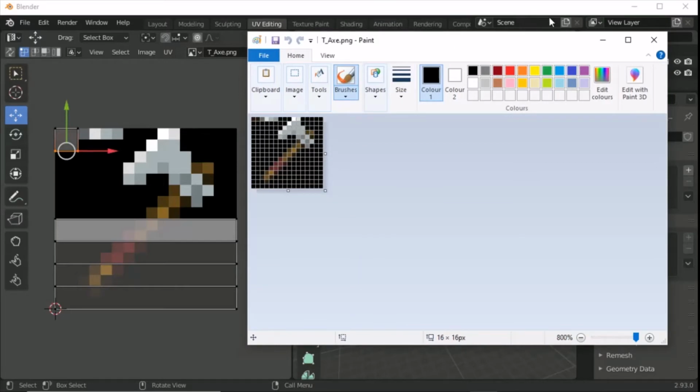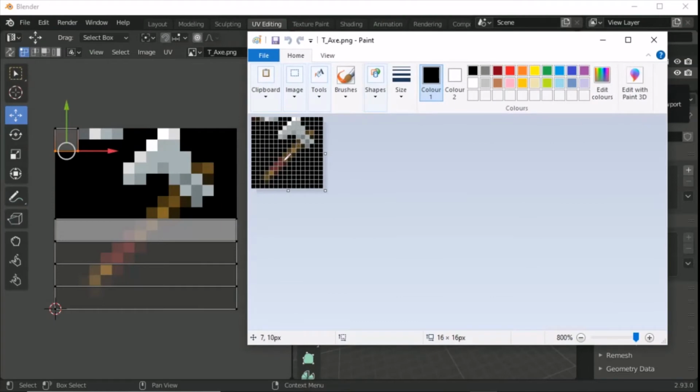And the annoying thing about Paint is when you bring it down like this, it doesn't like to show things. So I've got the brush selected at the moment. Let me just make it bigger and get the pencil, because I prefer the pencil. So we're just gonna get rid of everything that's on here because we don't need it. We aren't gonna use it. So it's all black, which is all fine. So we've got the four squares here that we need to do. So we do like that. So I can't zoom it in anymore. And we do like this. There we go, so that would be like that.